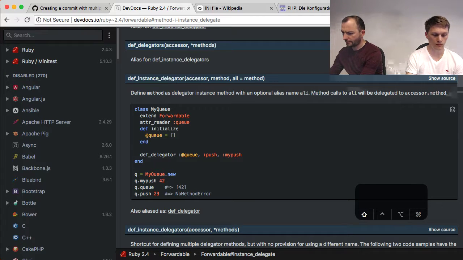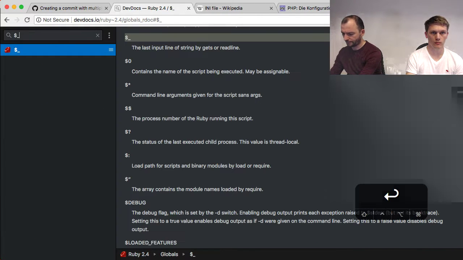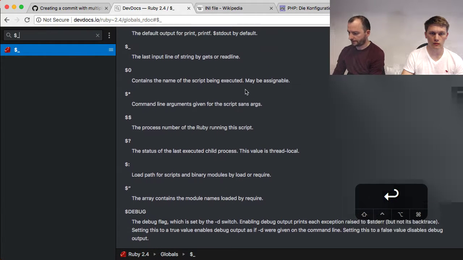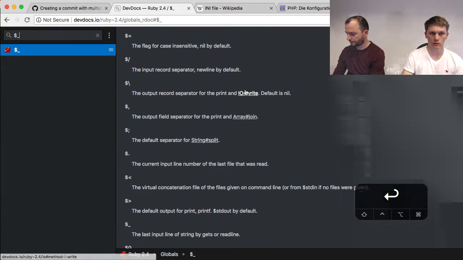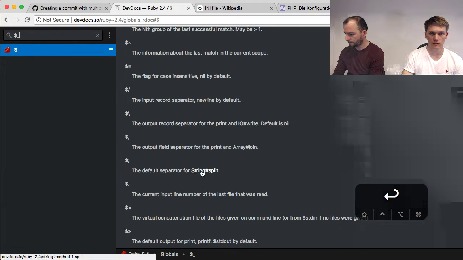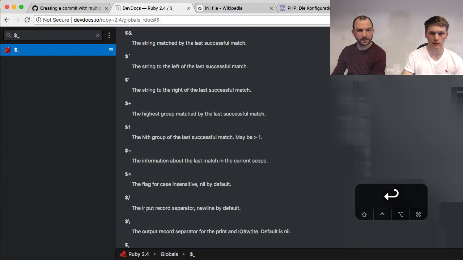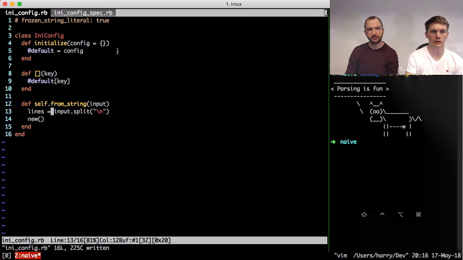Dollar underscore, dollar, the last input line separator. What is it? Default separator for string split. New line. Input with new line by default. Okay, $/. I did not know that.